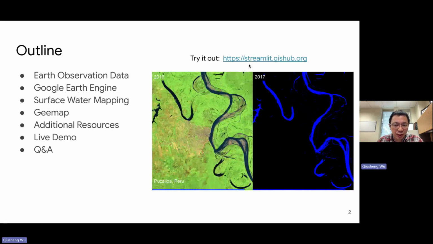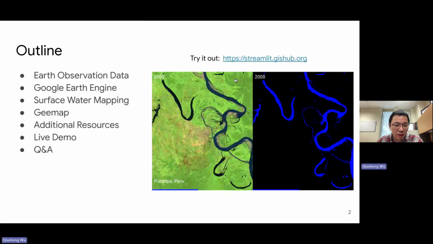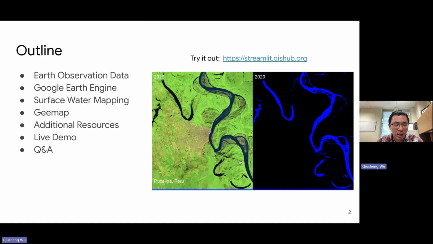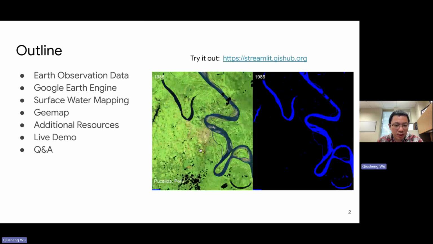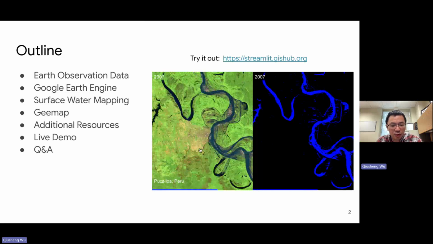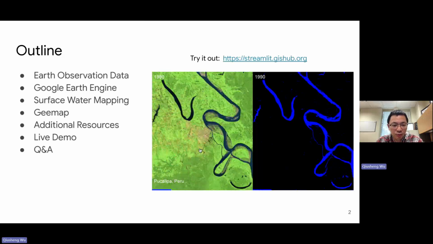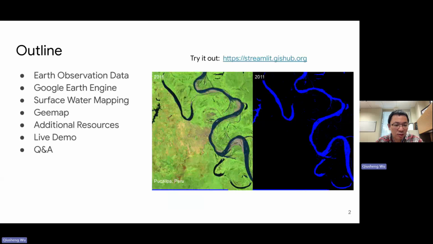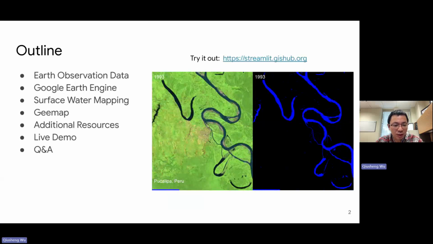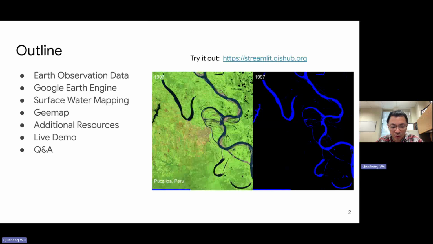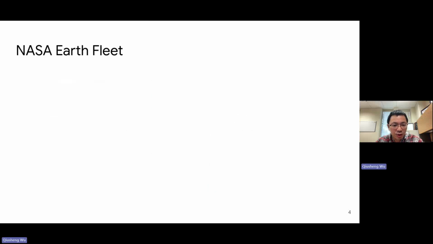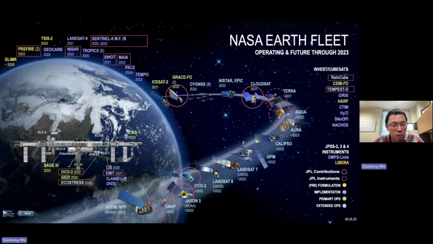The upper right corner here shows you the link where you can create animations like this easily without coding. On the left side here is the river dynamics. On the right is the extraction of surface water bodies using cloud computing. In just a couple of minutes, you can get the result and analyze the dynamics of surface water on the surface. So in order to monitor these changes, we certainly need Earth observation data.